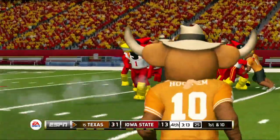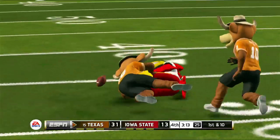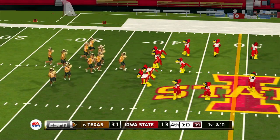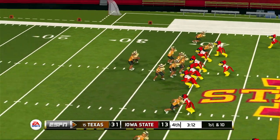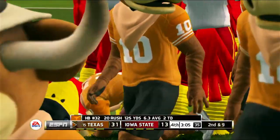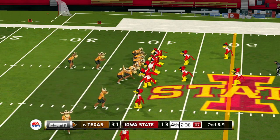You'll never know what kind of effect this could have on him, but you can be sure they'll go to him again. Both teams are well aware that a score on this drive is going to create an almost insurmountable lead. This defense has really got to step it up and make a stop. He fights forward to about the 39. From their own 39-yard line, second down, just under three to go in regulation.